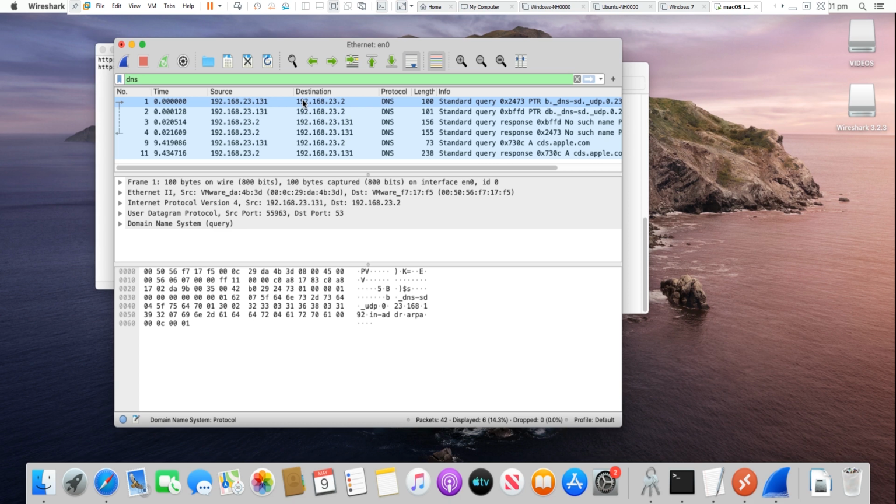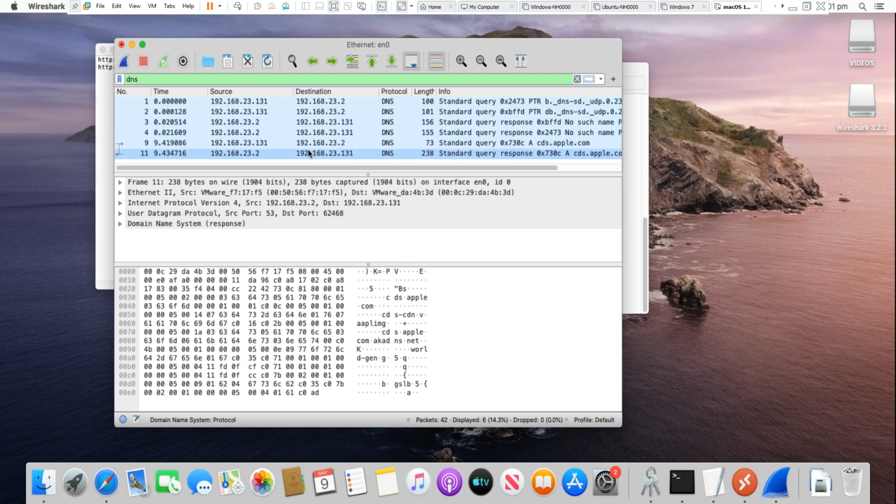If this computer is receiving a data packet, then the source would be the outside computer from where it's coming, and the destination would be this computer's IP address. And then the name of the protocol this data packet is using, the length of the packet, and other information.